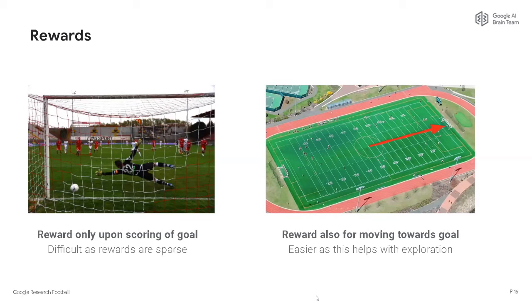And you can come up with your own rewards, like giving additional points for passing the ball, or for ball ownership. And basically, as you can expect, it's not that easy to define a well-behaving reward function, because if, for instance, you end up giving points for ball ownership, then the reinforcement learning agent can come up with strategies that are not necessarily scoring, but it tries to hide the ball away from the opponent, maybe relatively close to the goal of its own.